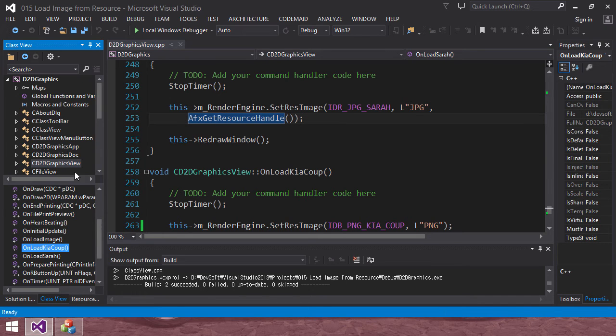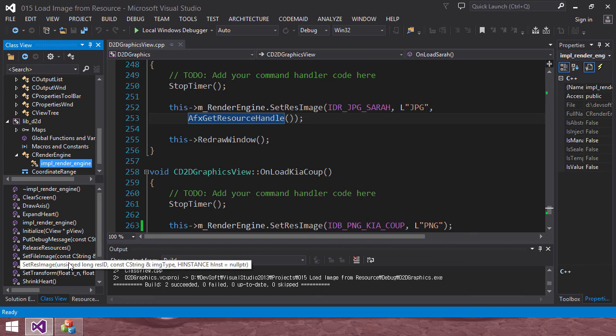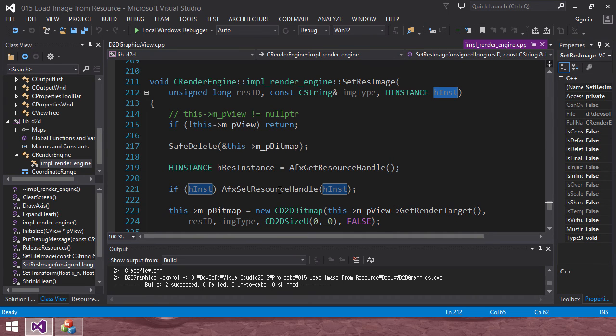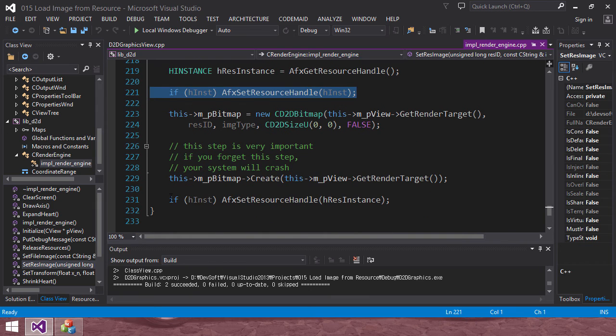So when it arrives here, and when resource from image is called, this instance actually comes from main module. When this instance is not null, then we have to set this instance handle from main resource module. If it is null, we don't set. Okay, so if we set it, at the end of this function we have to restore the existing module.